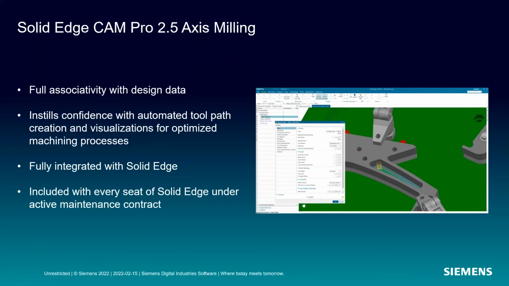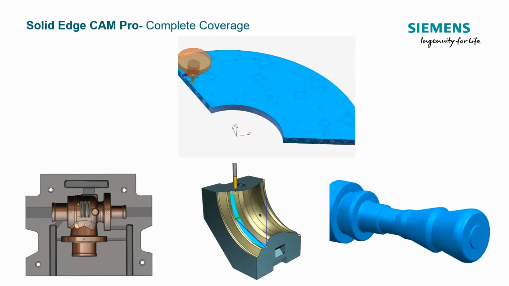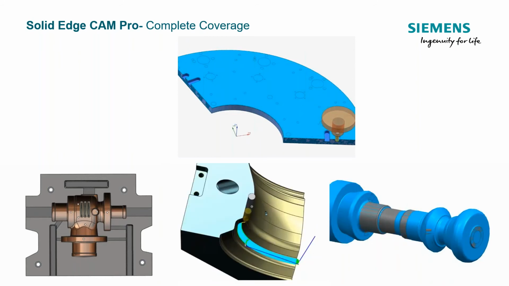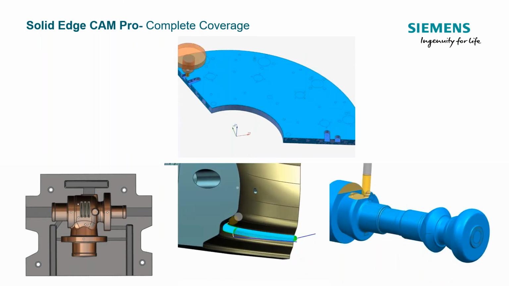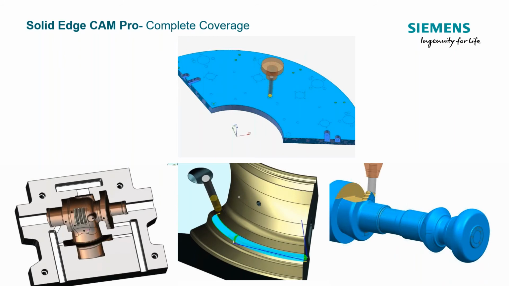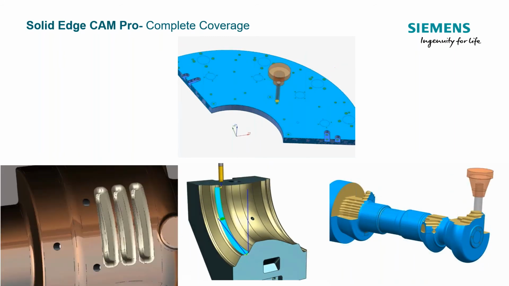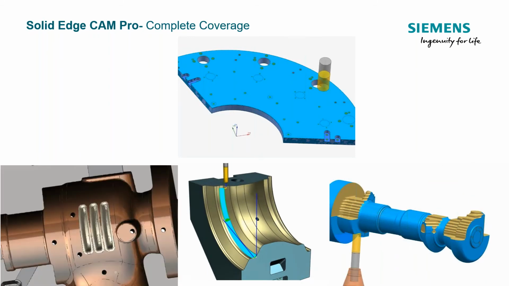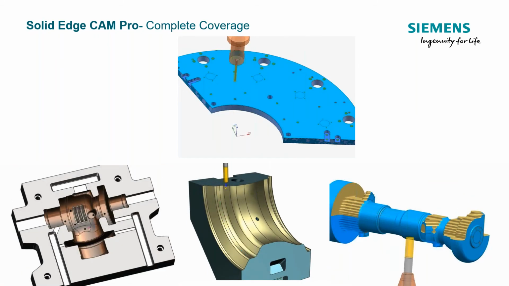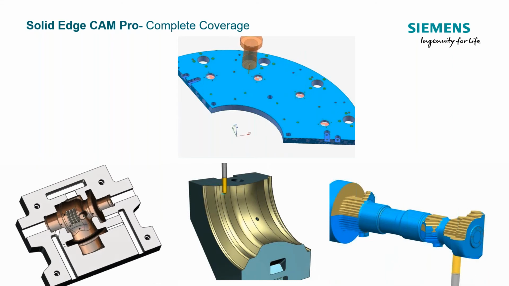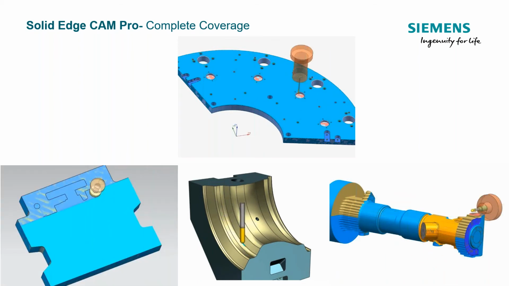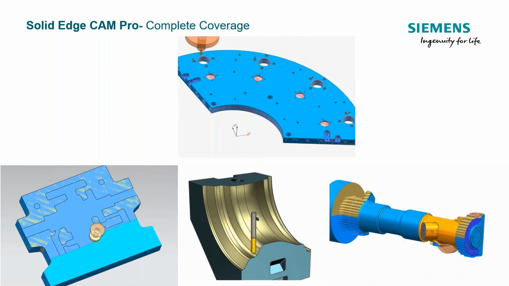If you see, other than this, Solid Edge is not restricted to 2.5 axis. We all know that we are growing day by day. Companies like the SMB market, most of the customers buy a lathe machine. Maybe they want to go for milling, a complex 4-axis machine or a 5-axis machine. So it should be a scalable solution. We definitely give a complete toolpath, though the bundle includes only 2.5 axis, but you can scale it up. So if you stay in touch with us, we will tell you what the upgrade path should be for you if you buy a new machine as well.